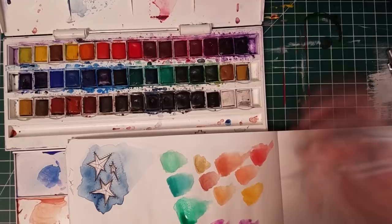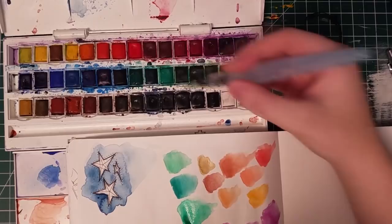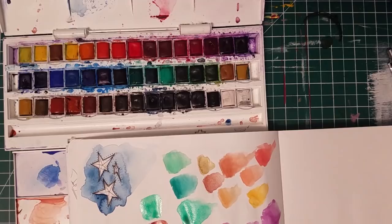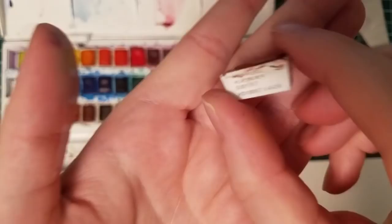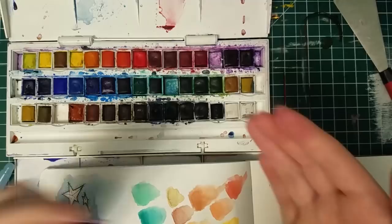Alright, so we're going to go with this green here, and then we're going to go with this reddish brown over here. And to top it off, we're going to go with this color right there. I had to do my thing off the screen this entire time. Brett, these are the colors that I want you to use: emerald, Indian red, and purple lake. Good luck, and hopefully I'll see some of you guys in my half of the video.